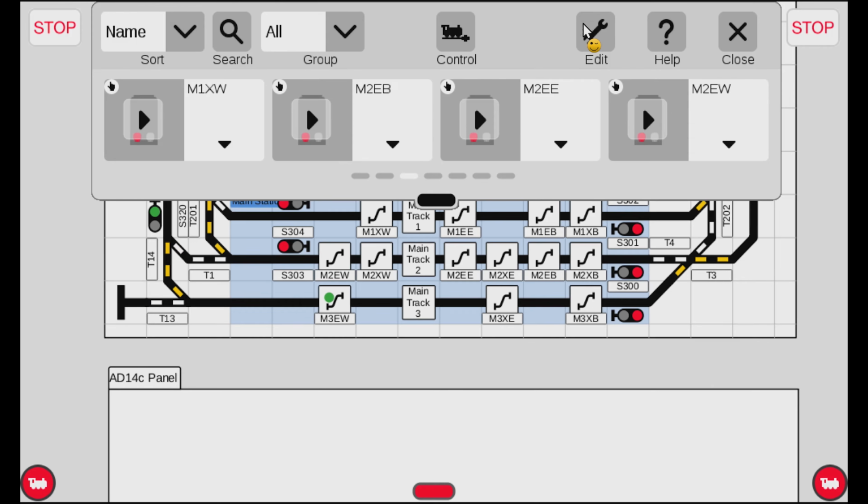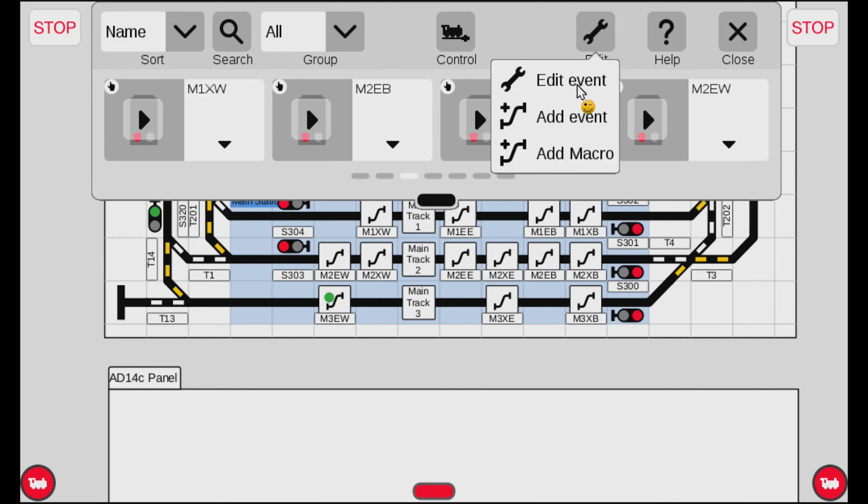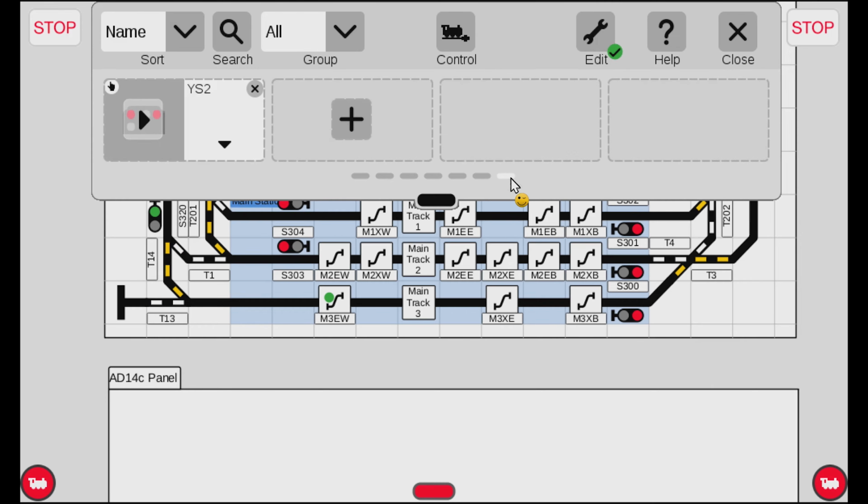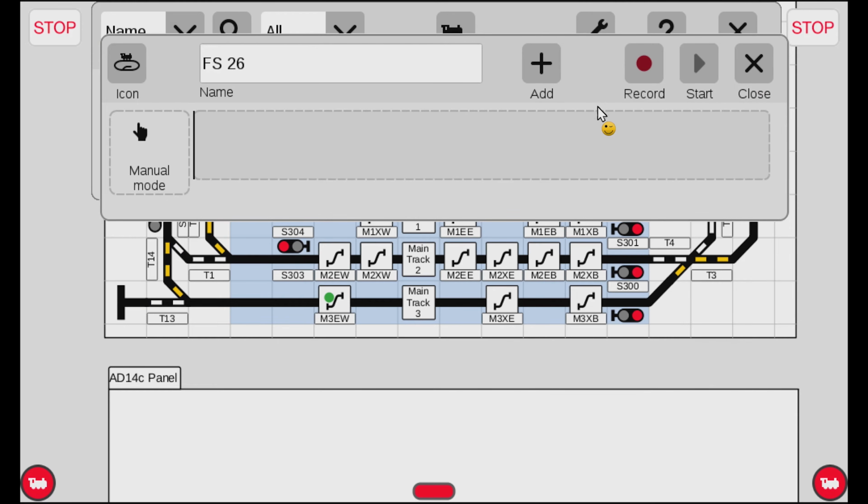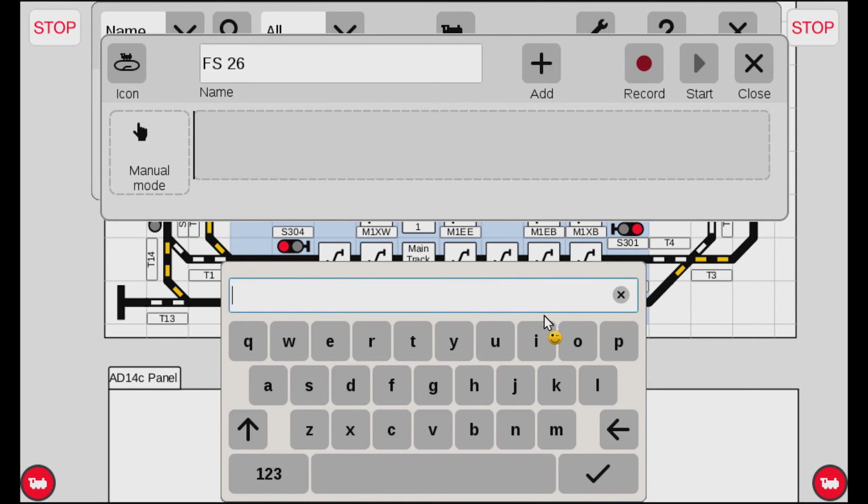And then just as the final thing, remember how it is you create routes. So you go into the event, you hit edit event, and let me just make a new one here. So here I can just add a new route. I can give it appropriate naming. So this was main 3 entry from the west, and I'll call it number 2.